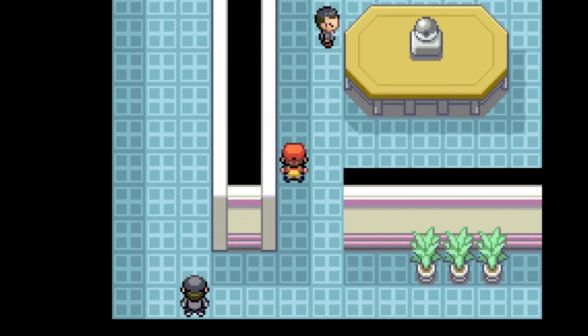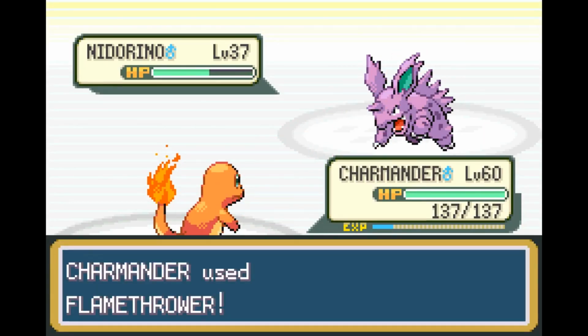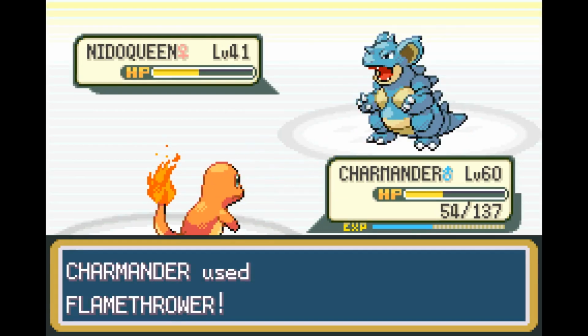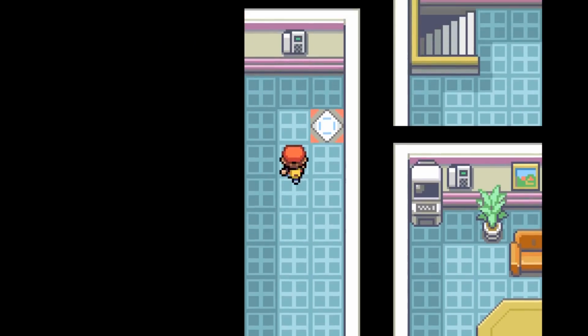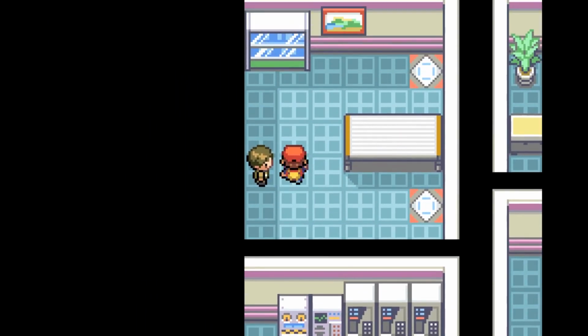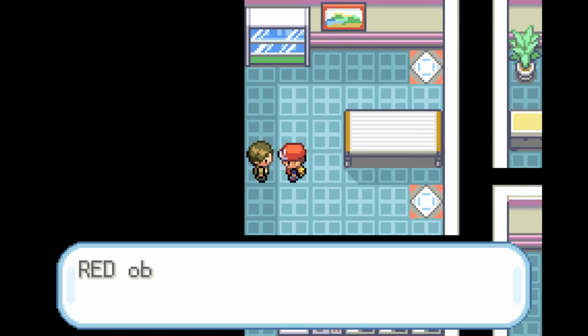With my rival brushed aside, I move on to Giovanni. His Nidorino and Rhyhorn go down in one shot. His Kangaskhan goes down after 2 hits, as does his Nidoqueen. I'm looking forward to facing him again in a few hours. But before I leave, I grabbed a Lapras, because I'll need a Pokemon that knows Surf to get to Cinnabar.